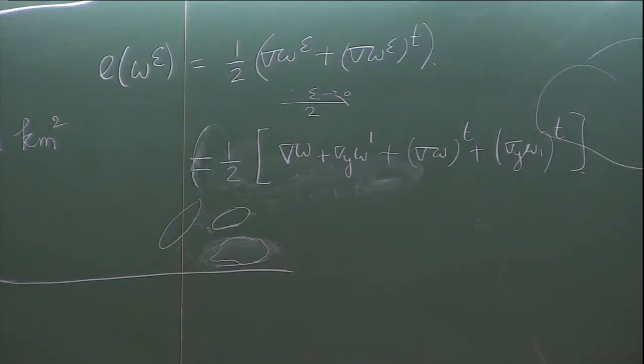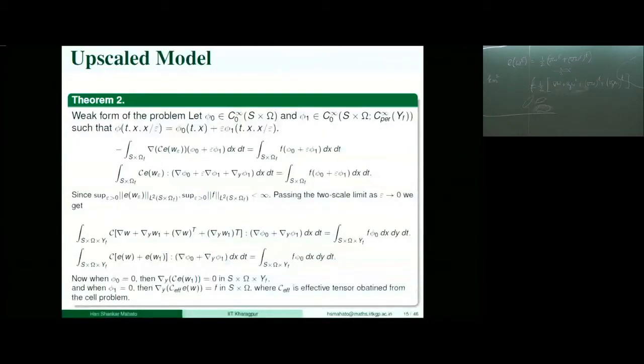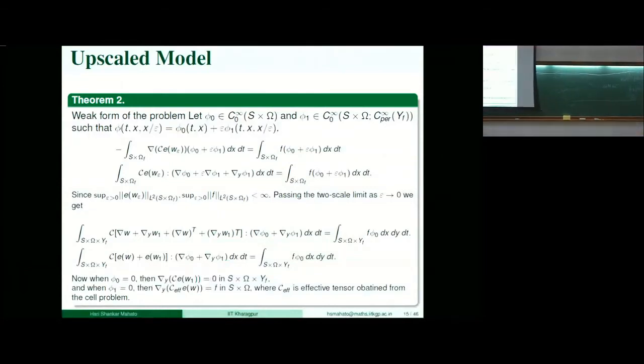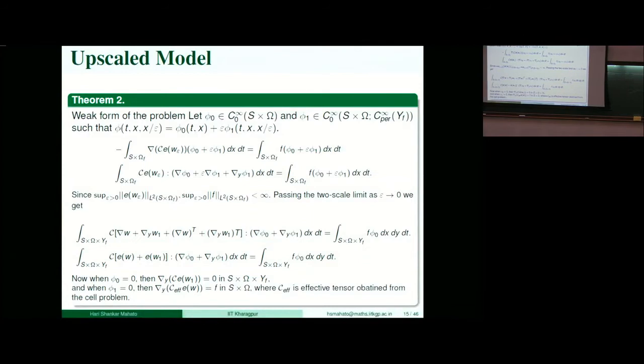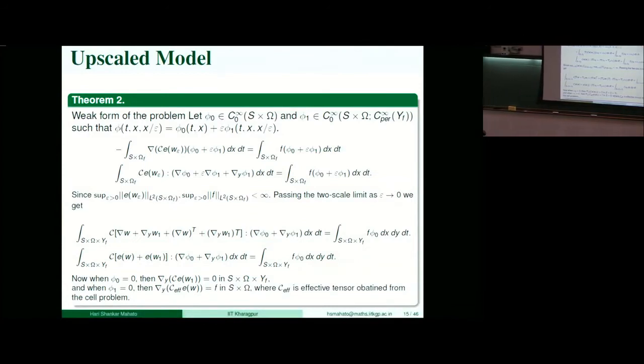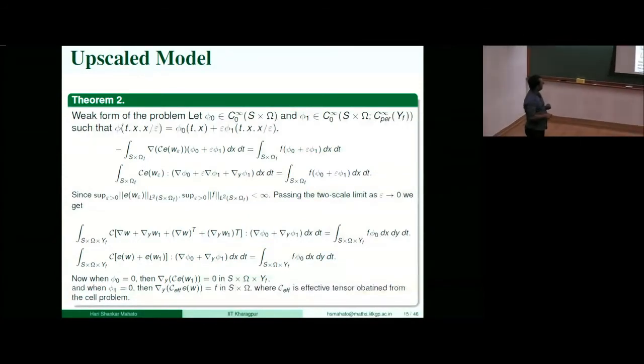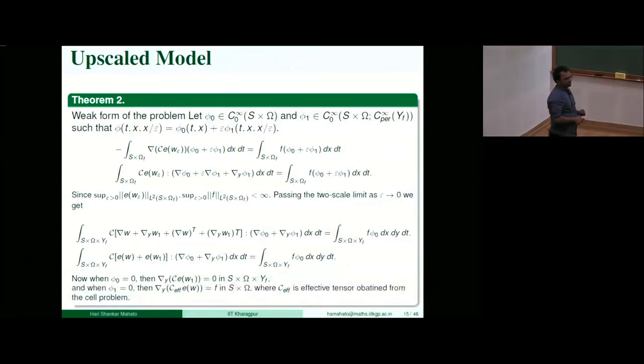And therefore, here we are obtaining 4 terms actually. So the stress tensor will actually converge to a stress tensor which is given by EW plus EW1, where EW is accounting for the x part gradient of W, and EW1 is corresponding to that gradient of W1 with respect to Y. And since it is defined in this fashion, if you break it, then you'll basically end up with this expression here.